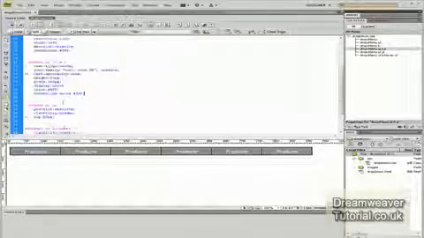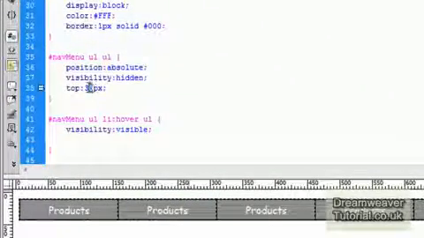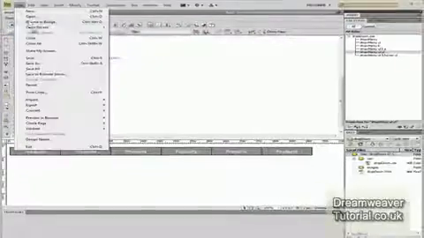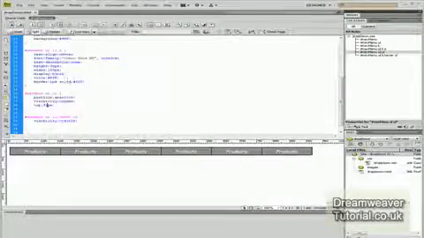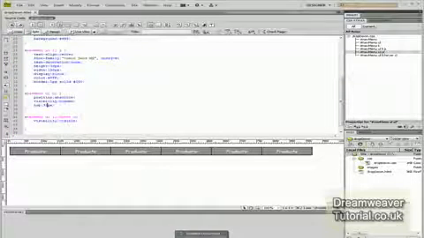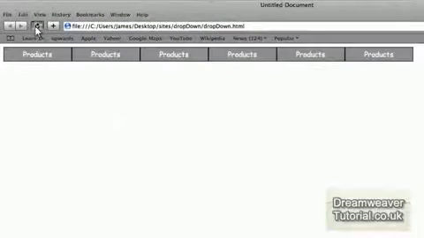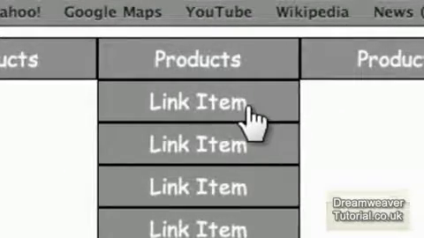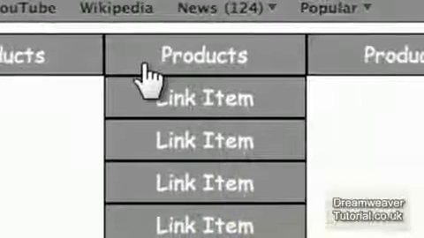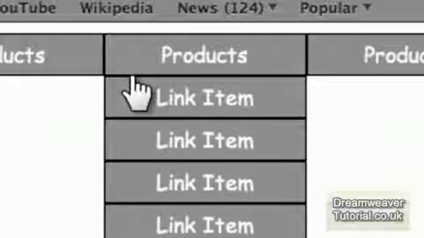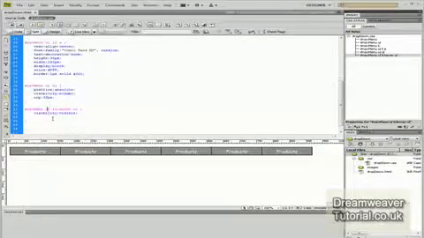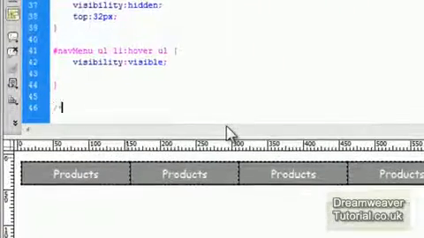So what we'll do is we can go back into the CSS, and where we've set the absolute position to a top of 30 pixels, we can either set that to 32 or 31 pixels. I'm going to go for 32 pixels because there's obviously a pixel on the top and a pixel on the bottom, and we'll preview that in the browser as well. And you can see that it's fixed the problem now. It's now been adjusted and it's all sitting quite nicely. So bear that in mind next time you add a border to anything. It will always put the border on the outside edge, so you need to account for that by 1 or 2 pixels.